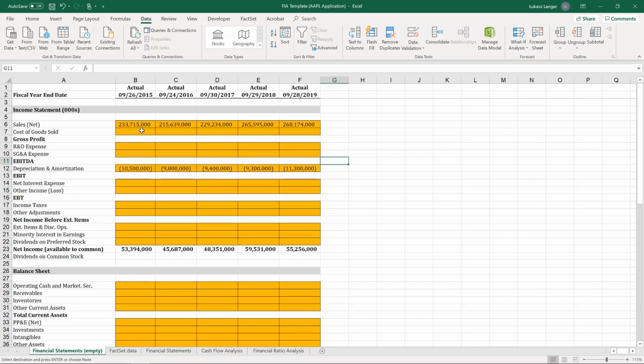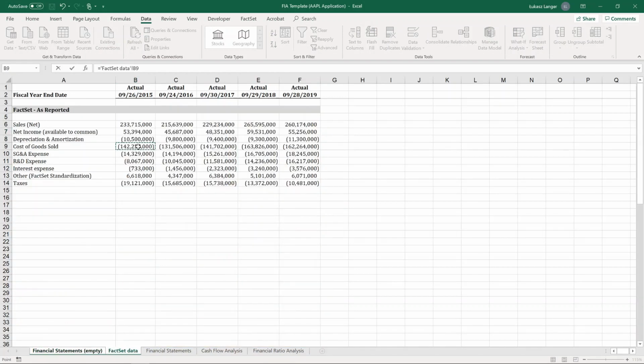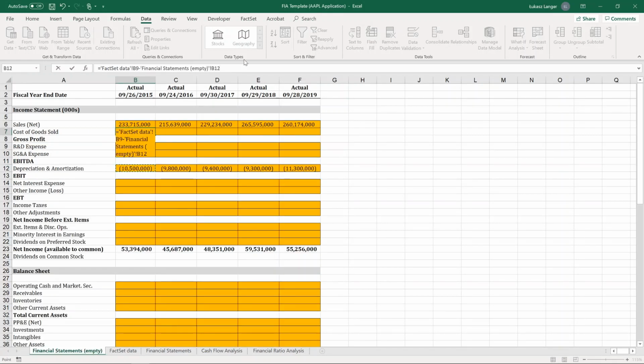Now, of course, we cannot report the cost of goods sold at their as reported values. Why? Because we would double count the part of depreciation amortization that was included in cost of goods sold to begin with. So what I'll do is I will use as reported data. Again, this is as reported data, so it includes depreciation amortization. And I will subtract the depreciation amortization that I recognized in a different line item. Here.